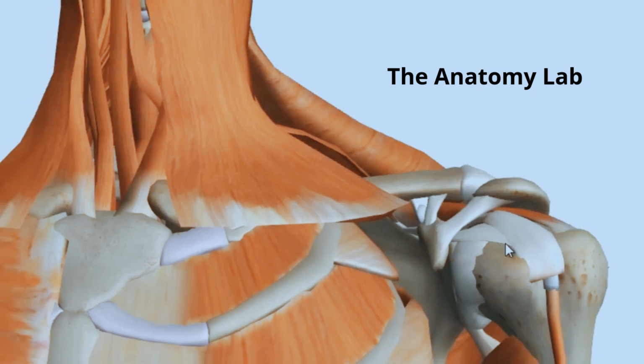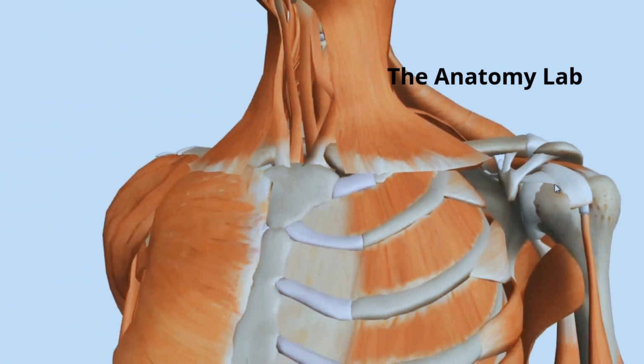Okay, so that's the shoulder joint. Just remember the articulating surfaces. It's a synovial ball and socket joint between the head of the humerus and the glenoid cavity of the scapula. There's a joint capsule which surrounds the joint. The synovial membrane protrudes through the fibrous membrane to form bursae and to wrap around the long head of the biceps tendon. And you've got 5 ligaments: the coracohumeral ligament, the transverse humeral ligament, and the 3 glenohumeral ligaments, superior, middle, and inferior.